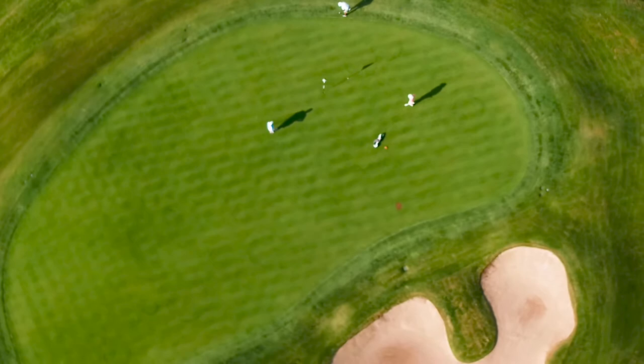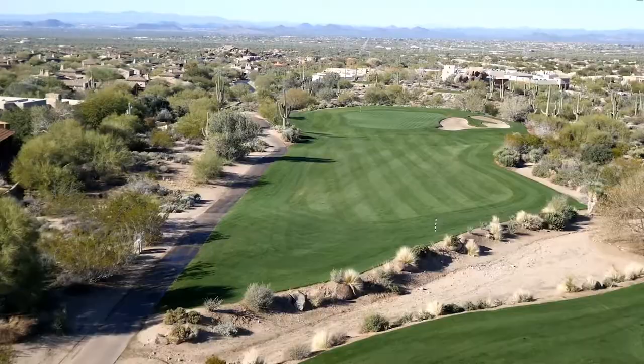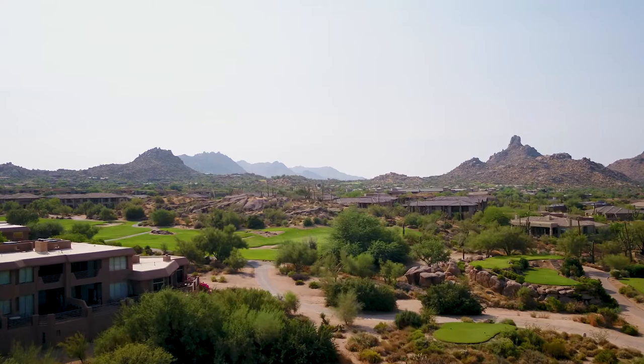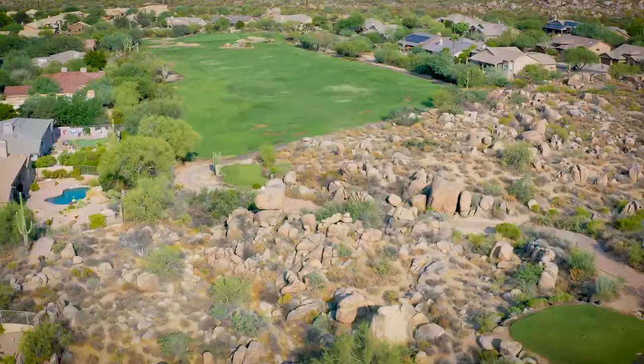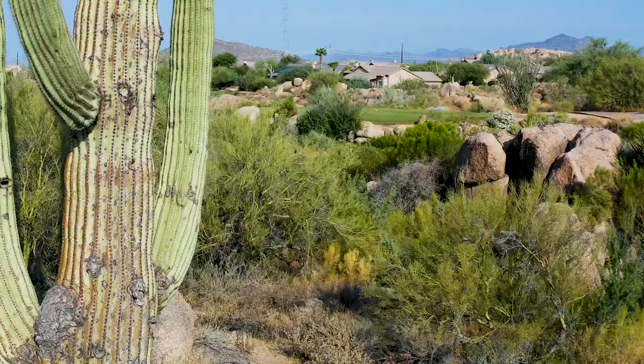What does the average golfer get when they come out here? The golf course basically speaks for itself. Every hole is unique and different, so you don't feel like you're in the same place, and with the hills and landscape and mountains, you're in a very scenic place. The designer put roughly five tee boxes on every hole, so you can go from 4,000 yards all the way to 7,000 yards to find the right challenge. The Pinnacle course is a little more challenging and targeted, while the Monument course is a little more open and generous — but both are very hard. Most out-of-towners say this course is very, very hard. You want to keep it on the green grass and not in the brown.